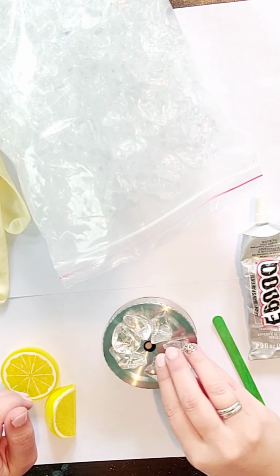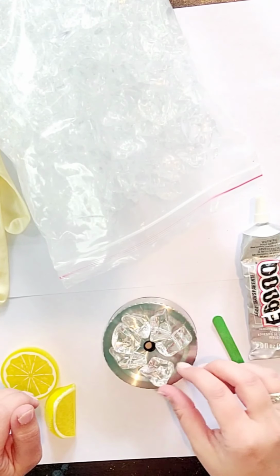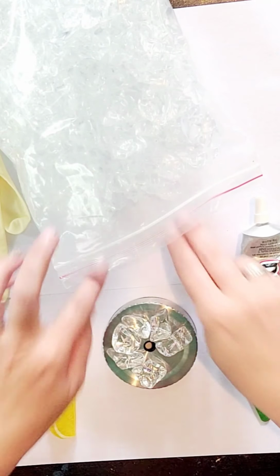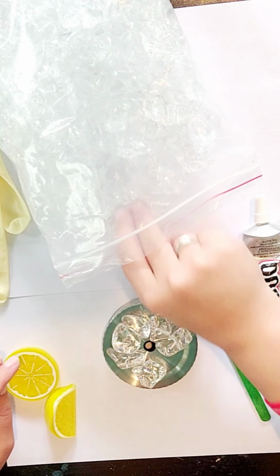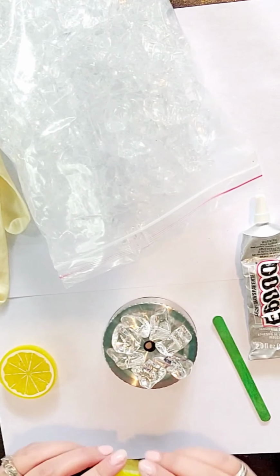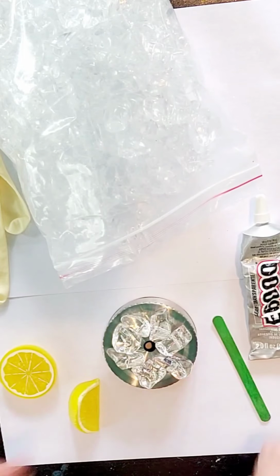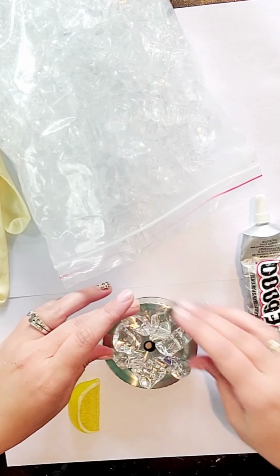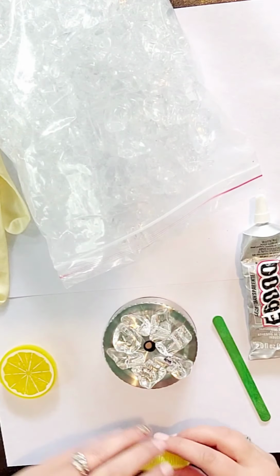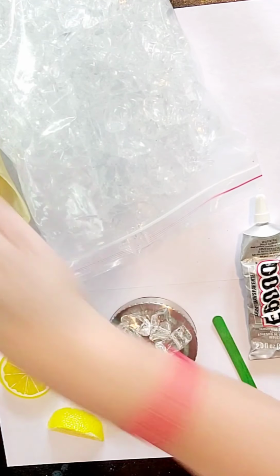Once I get my ice cubes glued on, I do wait about a half an hour just to make sure they're a little bit more secure before I do apply the glue to my lemon. And a word of advice, make sure you screw on the lid to your tumbler to make sure you have the right placement for your lemon. Once we get everything glued, I am going to wait about 24 to 48 hours without touching it just to make sure that glue is really, really stuck on there, and then you're safe to deliver it to your customer or for shipping.